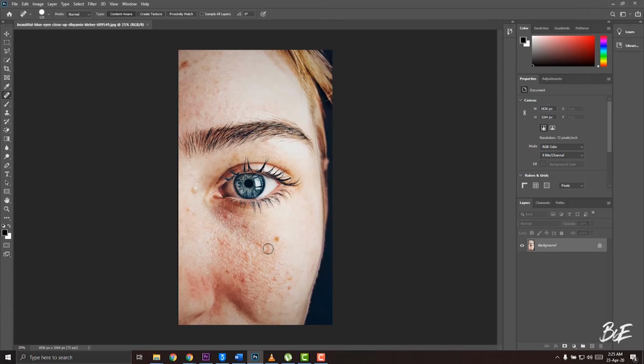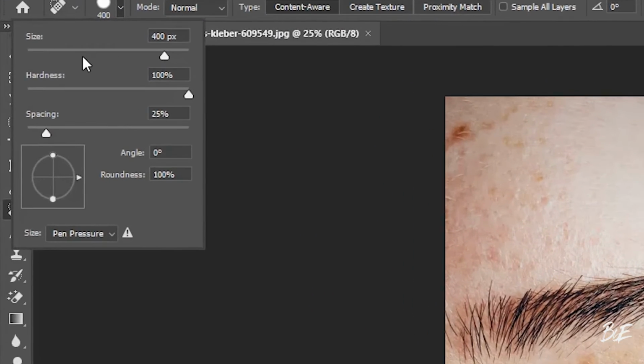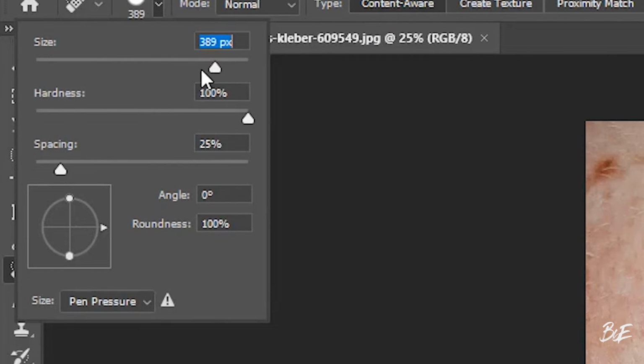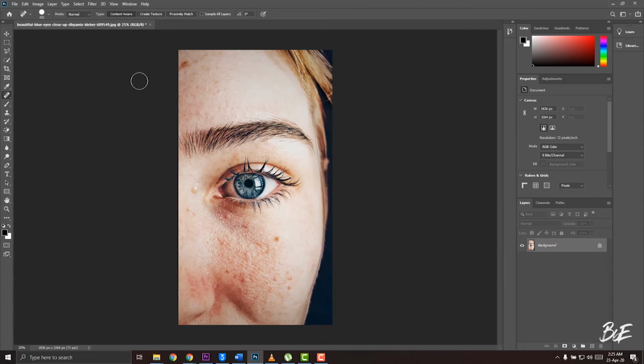So once you click on it, you should have a circle. This is your brush for the tool. You can increase and decrease the size of the brush by tapping open brackets for making it smaller and close brackets for making it larger. Alternatively, you can use this window here to increase and decrease the size. In this window, you can also increase or decrease the hardness. For the purpose of this tutorial, and in most cases, keep the hardness to 100% and the size to whatever you desire. Keep the rest of the settings the same and you're good to go.